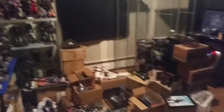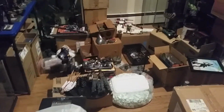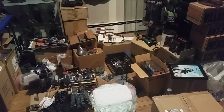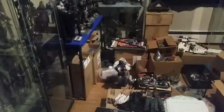So where I'm standing right now, the door is behind me. This pile of junk. I've been moving things around, opening boxes, trying to find stuff that I like, particular things that I was looking for, etc., etc. Bringing my new display cases in here and everything. But I guess I'll start. Here's some of the stuff I already had in cases.